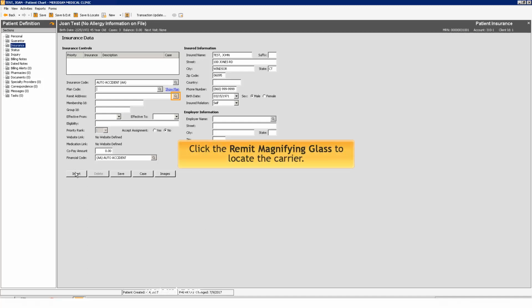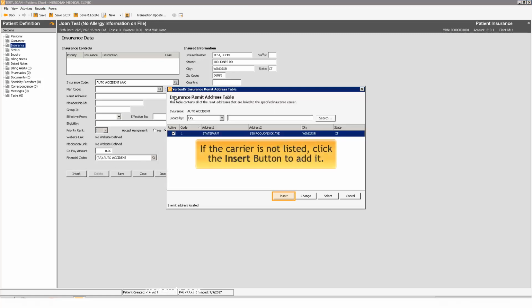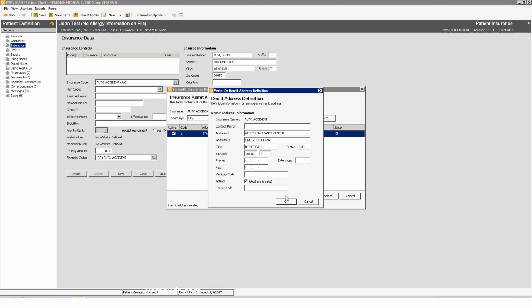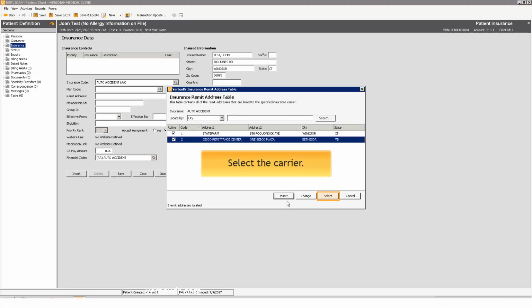Click the Remit magnifying glass to locate the appropriate carrier information. If the carrier is not in the list, click the Insert button to add it. In this example, we'll add Geico. After entering the carrier information, select it to add it to this case.